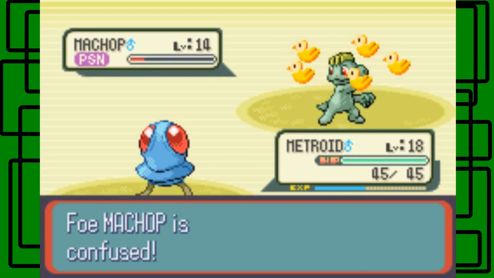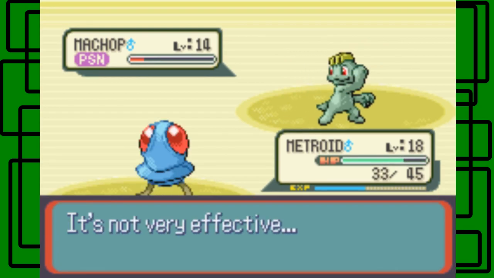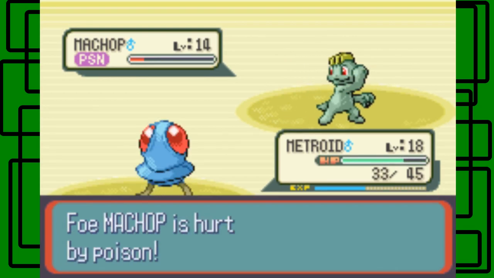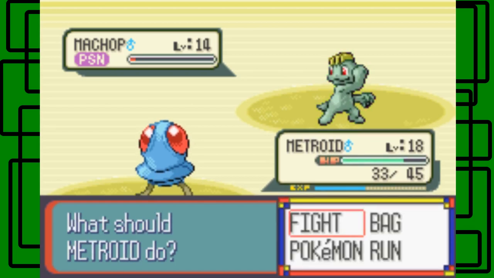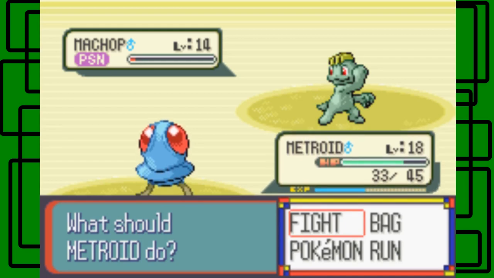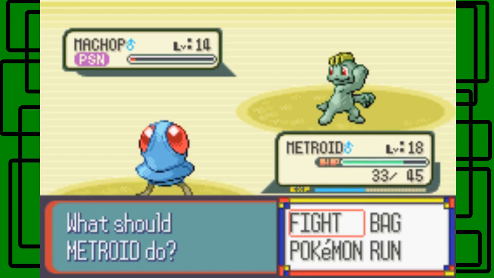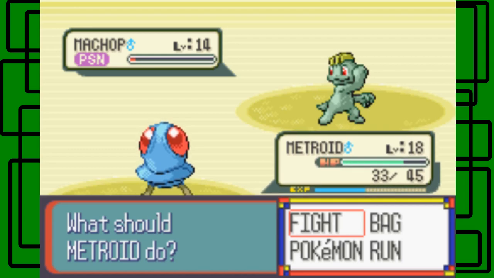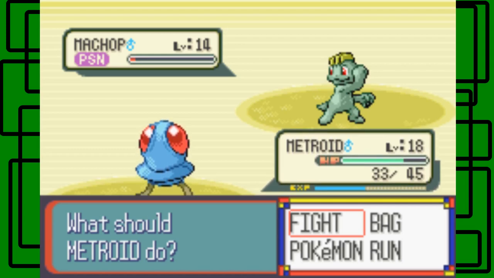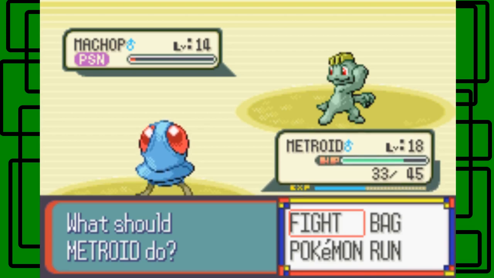Same type attack bonus, if I didn't explain, is if, say, for example, Metroid uses poison sting. Since Metroid is half poison type, it'll do at least 1.5 times normal damage on any Pokemon that doesn't resist it. If it's super effective on like a grass type Pokemon, it'll do more, but I think it'll always do a normal 1.5 times on any Pokemon that doesn't resist it or is not super effective exactly. Hopefully that made sense.